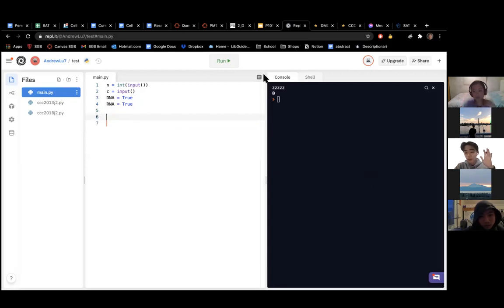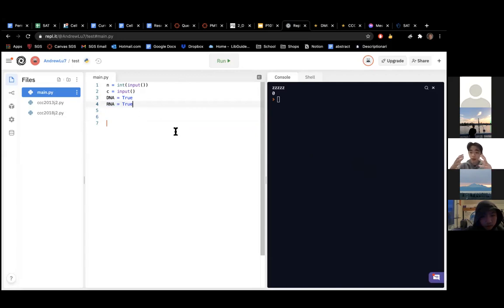If certain cases occur, for example if there's a U, then I'll make DNA false, because a U cannot exist in DNA. If there is a T, then I'm going to make RNA false. We're just checking for conditions and making it false or true depending on which condition.